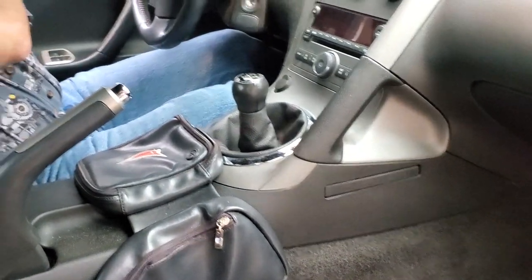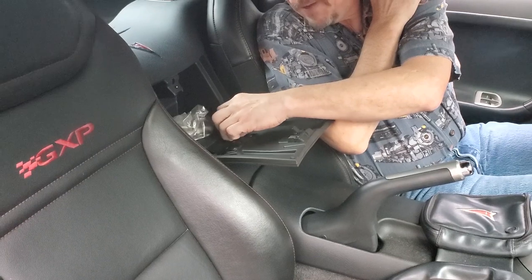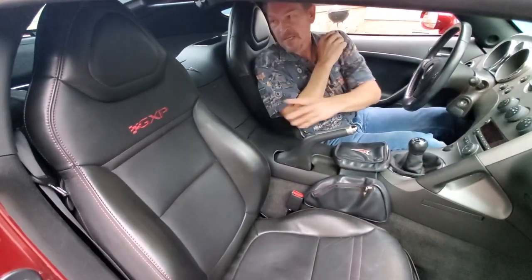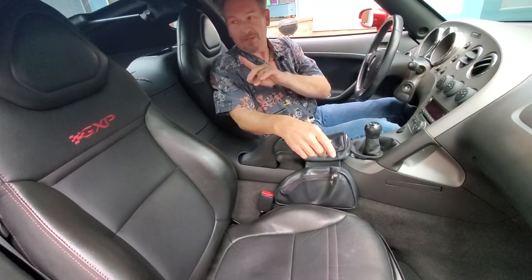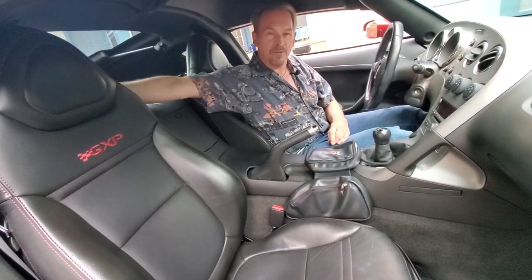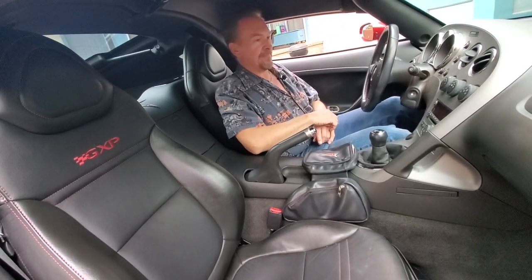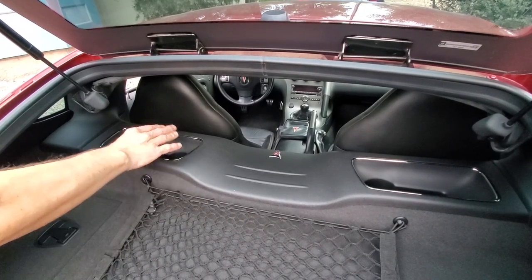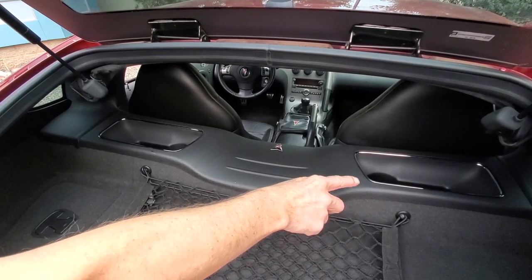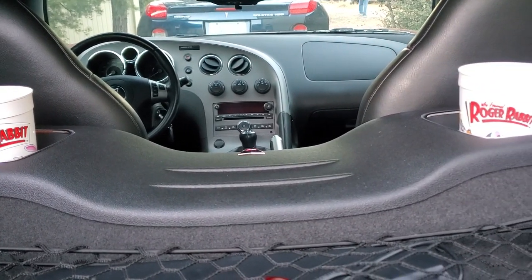In the center of the car here we have a neat little storage compartment between the seats, and you do have two more cup holders. We'll show them from the back of the car — they're actually handy to use. This one I would label the passenger cup holder because the driver could never reach it, and over here is the driver's cup holder. Both of them are easy to reach from the front seats, resulting in three cup holders for a two-seat vehicle.